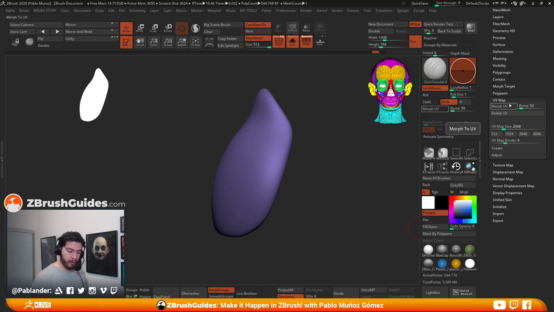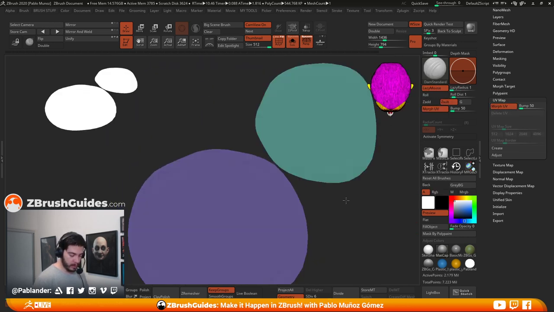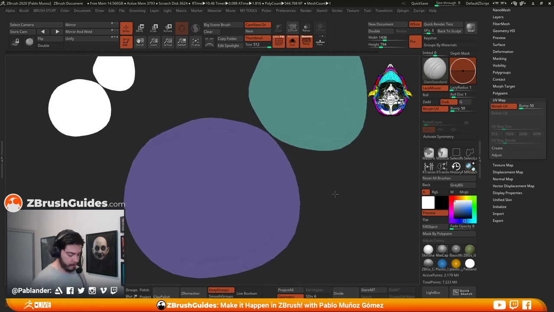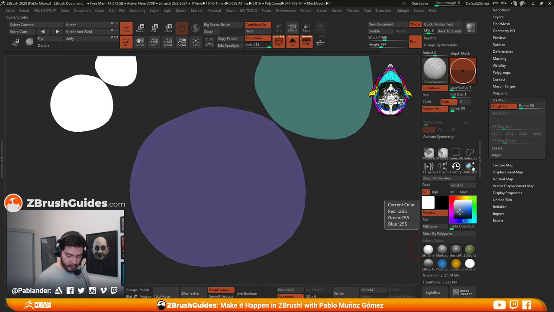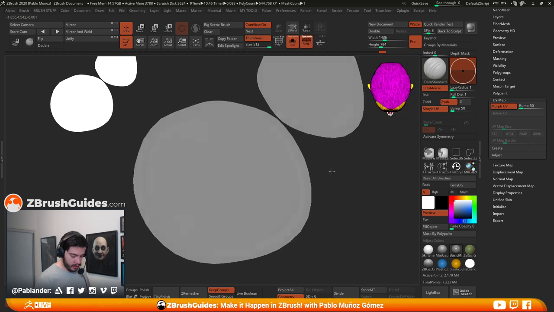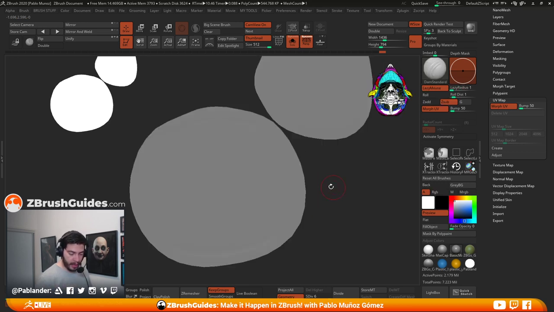The difference, or the new feature of this 2020, is that now you can paint as well as sculpt directly in this 3D unfolded version of the UVs. So if I click on this, this is what I get. As you can see, there's a tiny little bit of elevation. Let's see if I can do something for you guys to see it. Just trying to find an angle. There's a tiny bit of elevation around the border, and that is essentially that border that we had in the sculpt. But this is fantastic because we can go ahead and start sculpting in here.